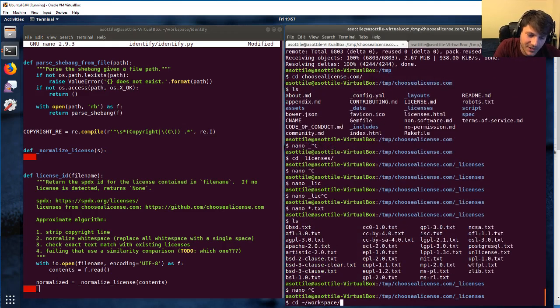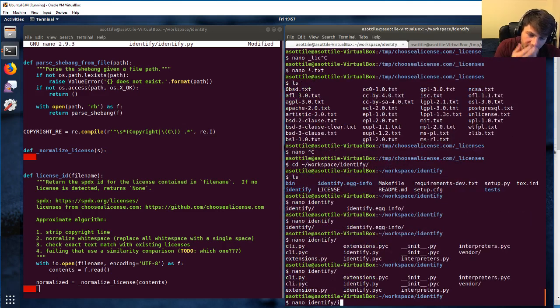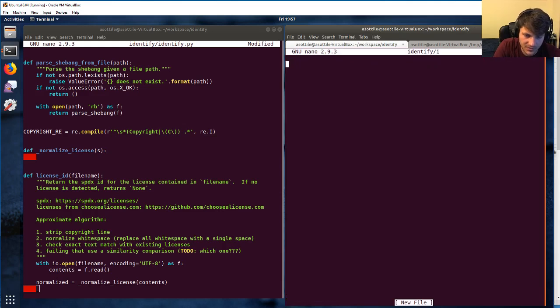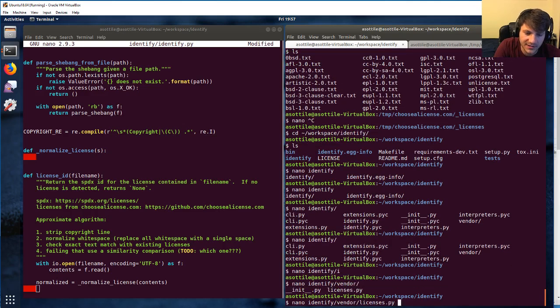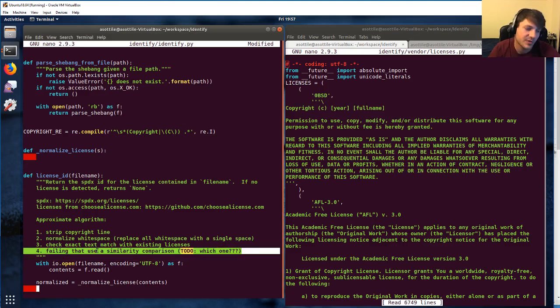Maybe I don't care to make it efficient, but in order to properly do this, I have to normalize each of my licenses in this vendor file. So each of these are going to get normalized too. How do I do it? Levenshtein distance? Yeah, that's probably what I'm going to do for step 4. That's my guess here. But the first thing that I'm going to do is replace out the white space, remove the copyright, and see if they're exactly textually equal. If they are, then we know that's our winner.